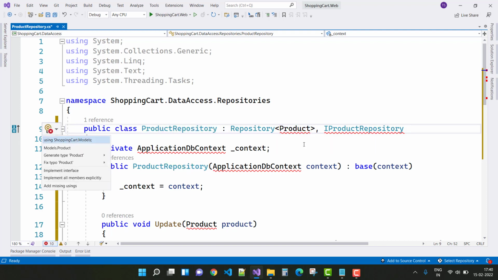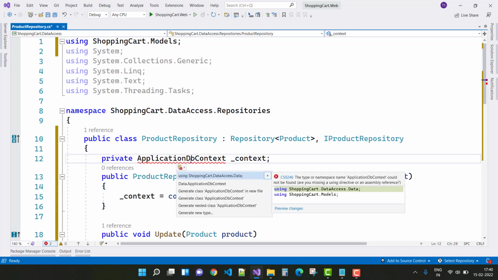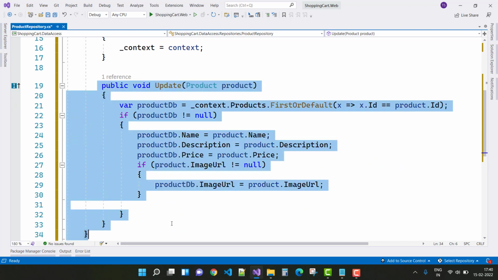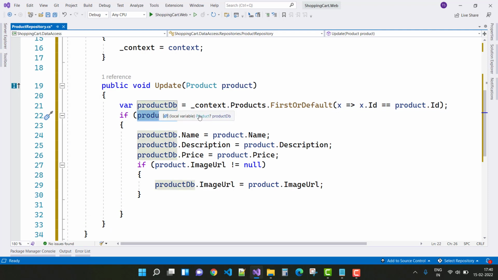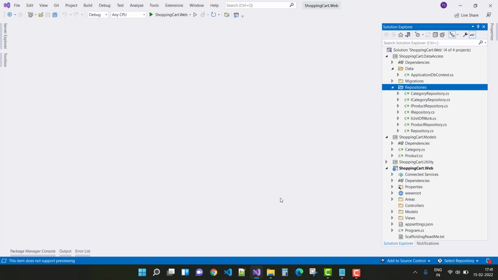So just press Ctrl+dot, ShoppingCart.Models, the DbContext is also there, and there is the Update method of the product, where productDb is not equal to null. Just get it from the database with FirstOrDefault according to the product.Id, and then replace productDb.Name with product.Name. Also we have an image URL, so just replace that with the image URL. Okay, so the product repository is clear.